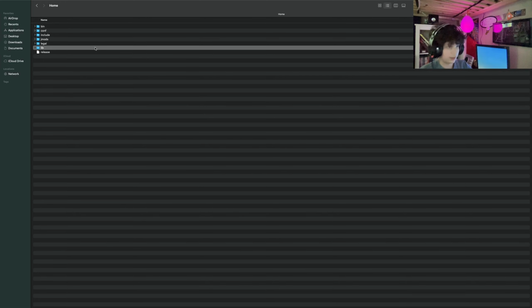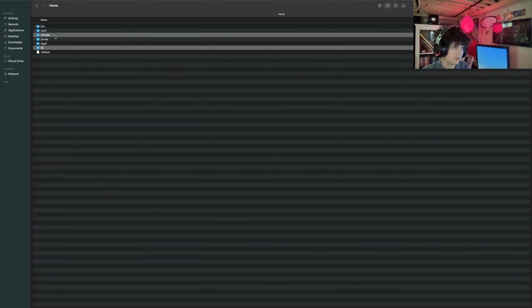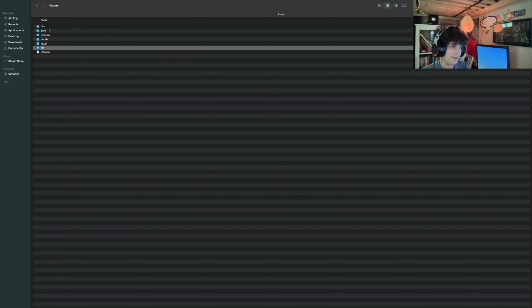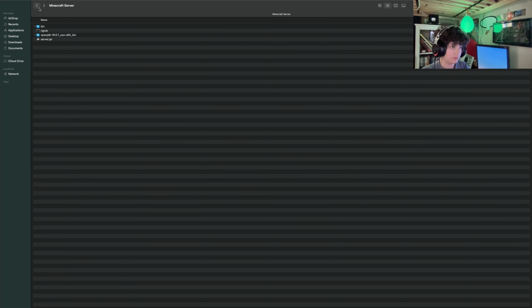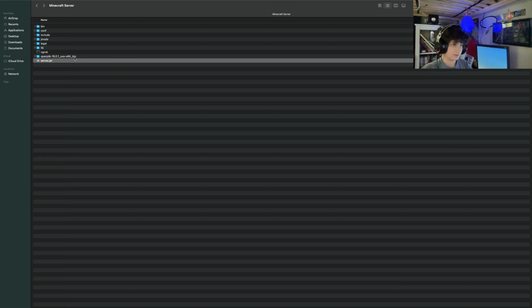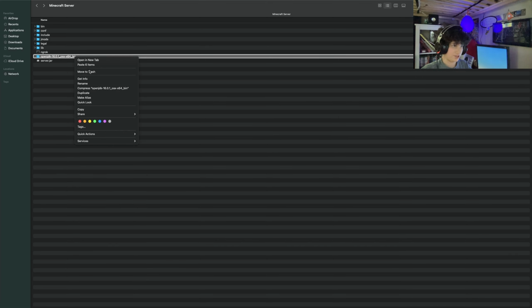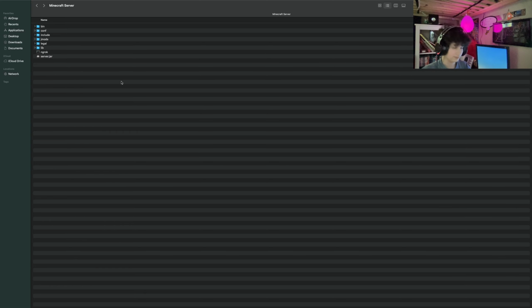So you're also going to want the lib folder, and just for safety, let's just grab all these actually. So in the same folder that bin is, just grab all the folders, and you can paste them. Now I'm going to get a warning over here saying it already exists. I'm just going to hit skip. You can't see it, but it's there. Now I can move this to trash. Now we've got all these Java files.